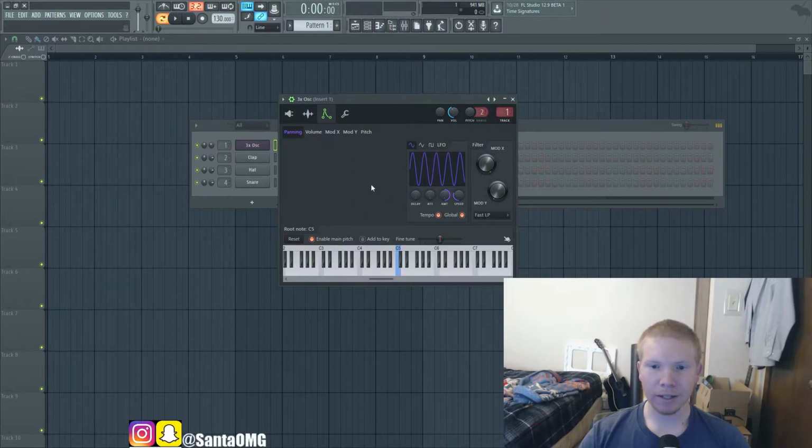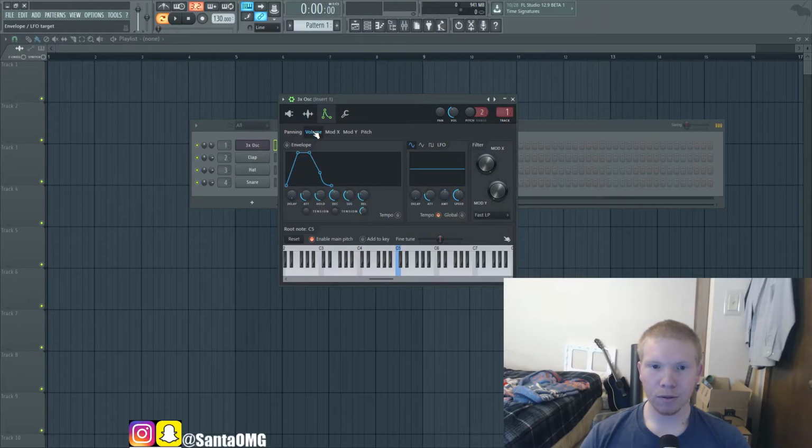If I click on global, it'll start wherever I left off when I release that note. Right? It's more apparent if I have it slower. See up here? If I uncheck global, it's the same thing every time. So, that's what that does.